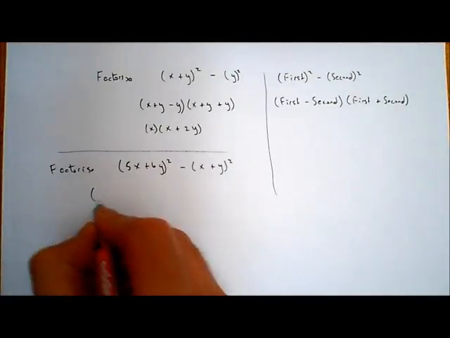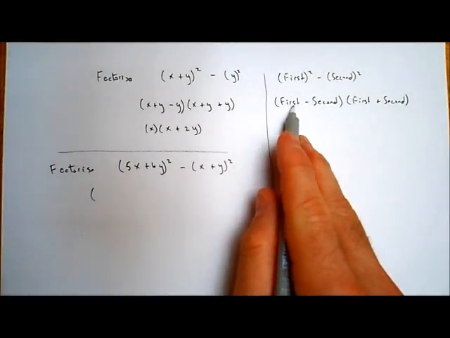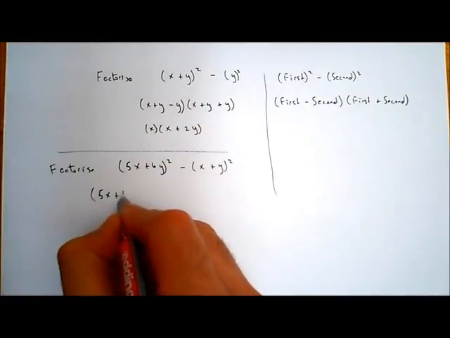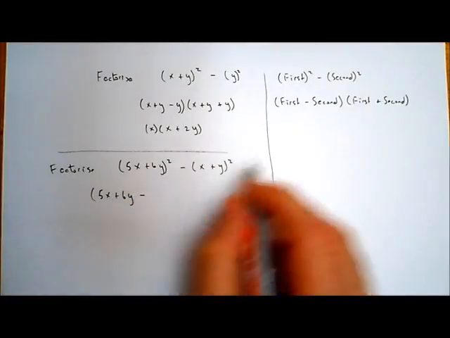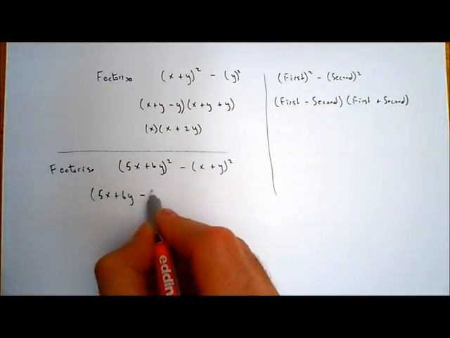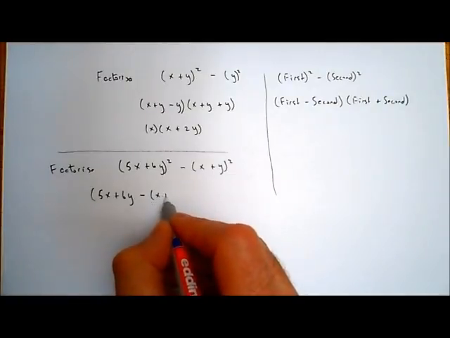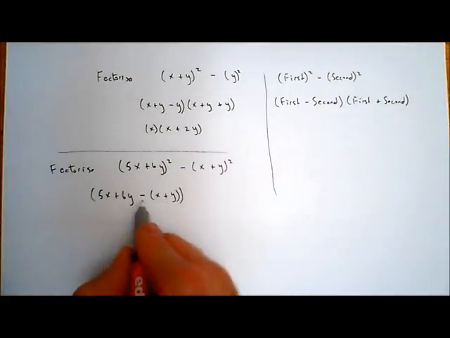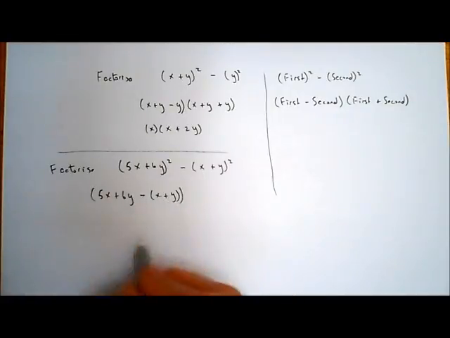So in order to factorize that, I'm going to write it as a product. It's going to be first minus second. So the first is 5x plus 6y minus the second. So we've got to be careful here. The second is x plus y, so I'm going to take away that. So because I'm taking away all of it, it's going to be minus x. Because I'm subtracting, I'm going to put it in brackets, because I want to go minus x and minus y.